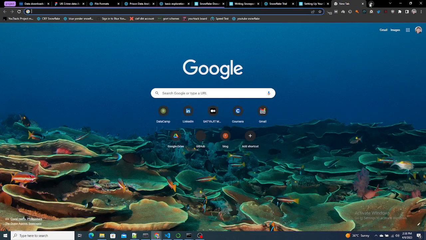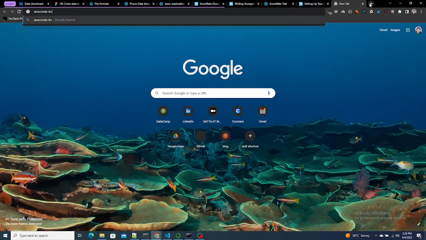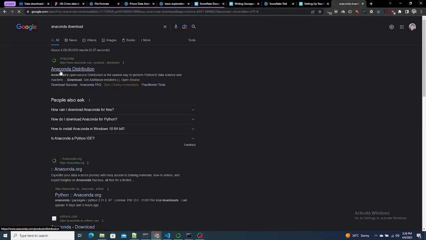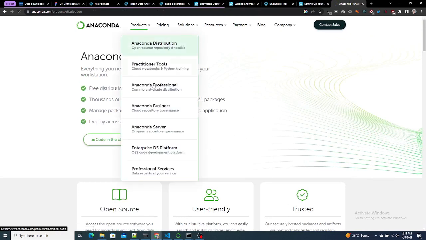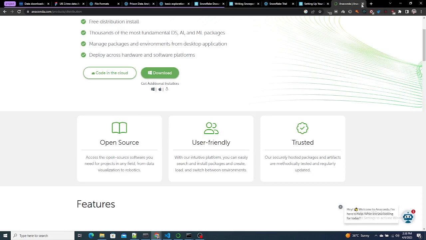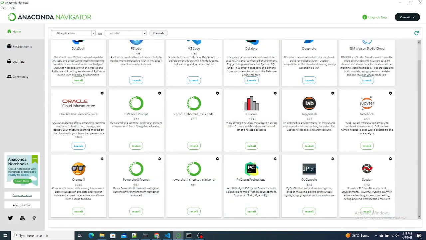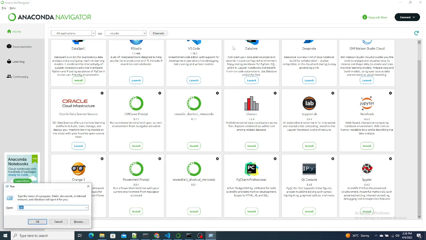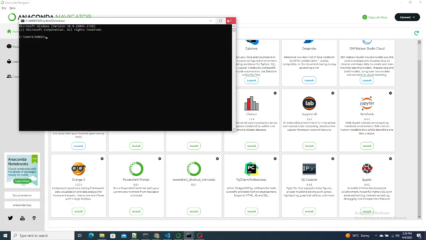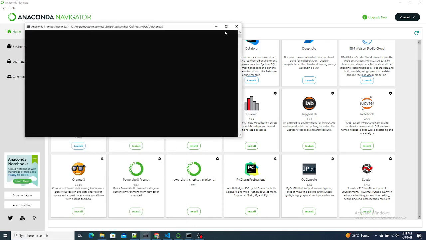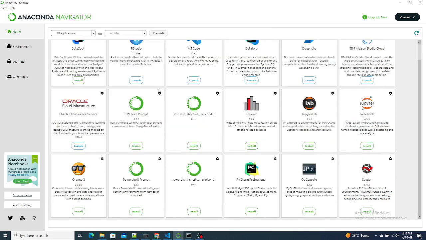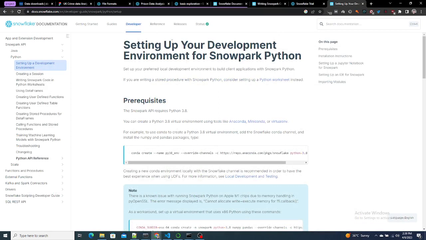So one thing you have to do is download Anaconda. I'm using Windows, so I'll download the Windows version. If you're using Mac or Linux, download yours. Just click here and you'll be directed to a download page, and your download will start automatically. Then you can install. Once the installation is done, you'll get a page like this. Press Windows R, then type CMD. In the Windows command prompt, type Anaconda and click on Anaconda Prompt, and here you have to type all the commands provided on this Python setup page.